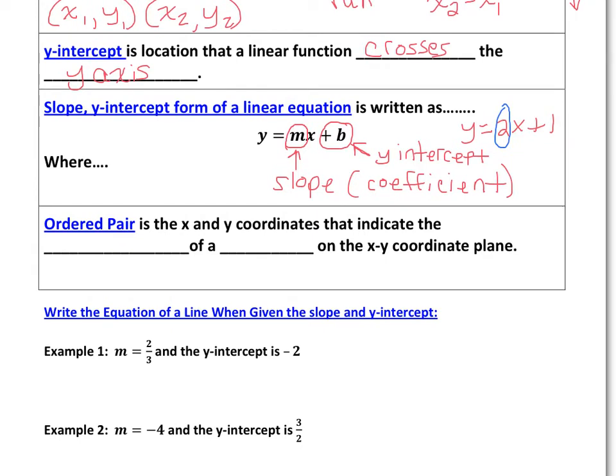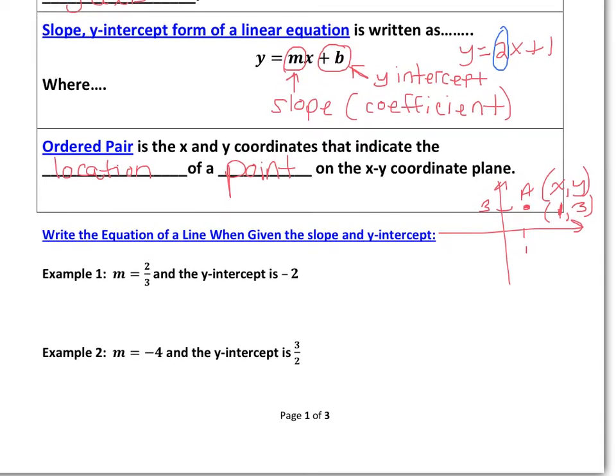And ordered pair. The ordered pair is an x and y coordinate together, and they indicate the location in the x dimension and the y dimension of a point. So that is a point on the line. For instance, if we had 1 here and 3 here, this particular point A, let's call it, we would call x comma y, and that location would be 1 comma 3. That is an ordered pair, 1 comma 3, a pair of numbers that represents the location.